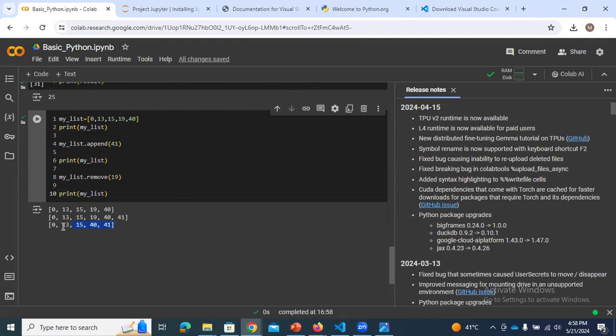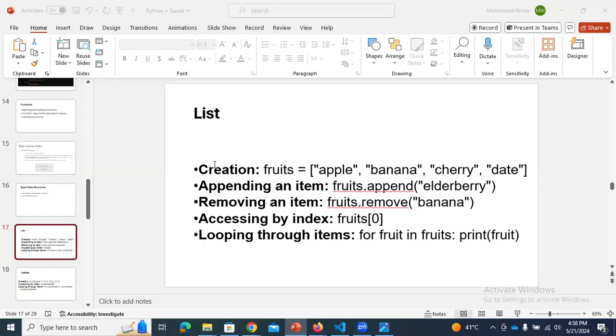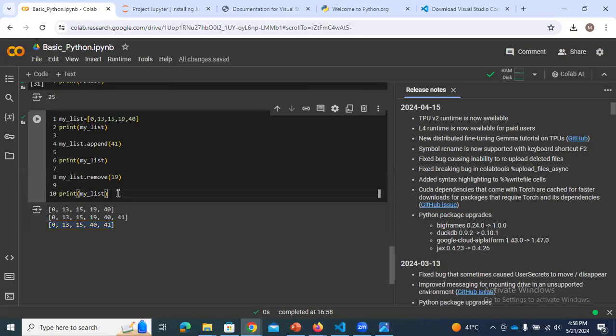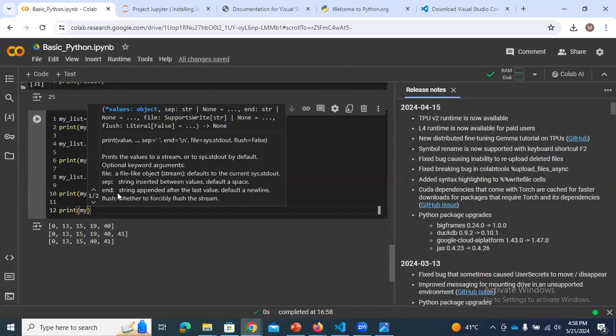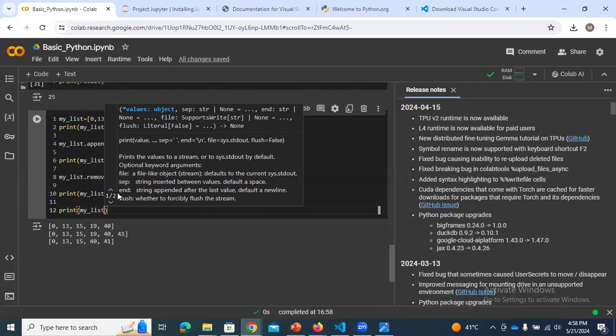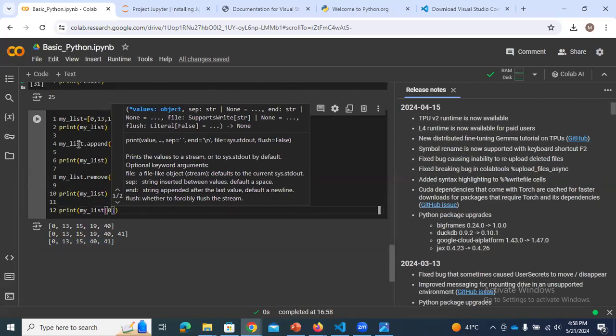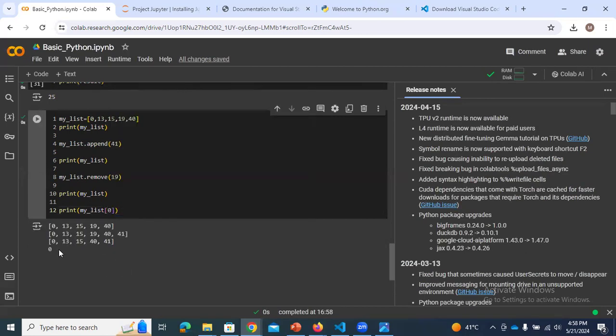So you can see here 19 will be removed from the list. Similarly, I already taught you how you can print a value at a specific index. my_list[0], so the value at index 0 will be printed.